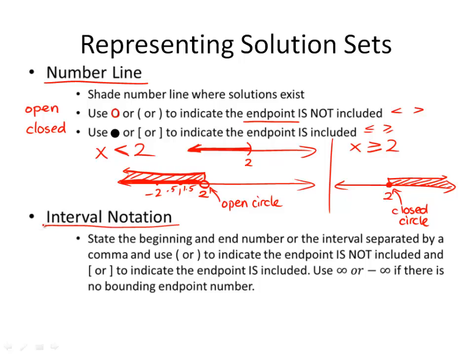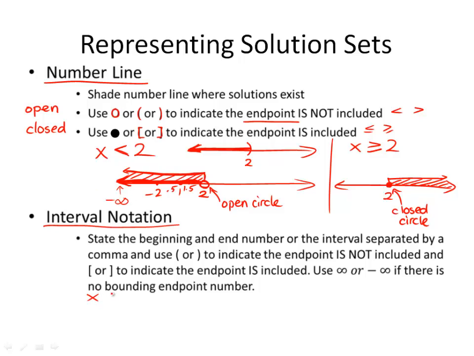Then mathematicians use something called interval notation. Similarly, there's open and closed endpoints. And instead of using open and closed circles, we stick to the open brackets or the square brackets. So let's take a look at the same example. Let's say you were looking at x less than 2. Now, if one of these endpoints is not a particular point, in this case it's not, so on the left hand side you have pretty much negative infinity, because this is going on forever.